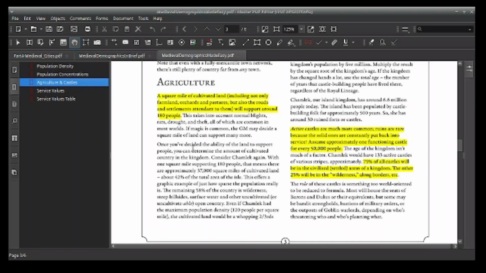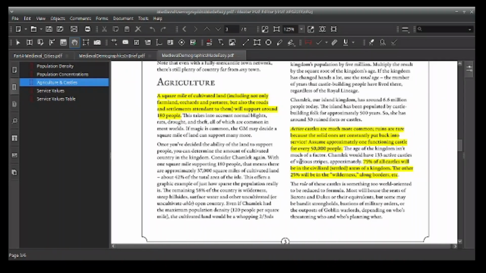It also provides you an estimate of how many people a square mile of land can support. In this case, their estimation is 180. I've seen other people critique that number after going through historic resources, especially in Europe. 180 is not a bad estimate. If you wanted to bump that down to only 150 people supported per year on a square mile of land, that would be fine. If you wanted to bump it up to 200 people per square mile of land supported per year, that would also be fine.